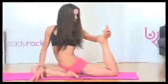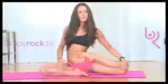This is called leg breaker. You start by grabbing your foot. Again, you're not trying this. Maybe I won't even tell you how to work into it. Here, you just put your foot under your ribs.